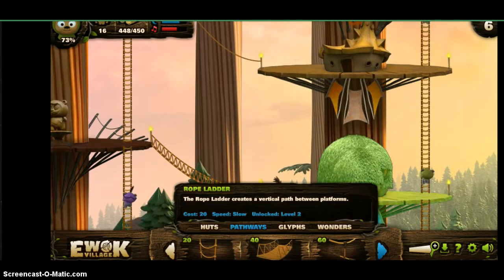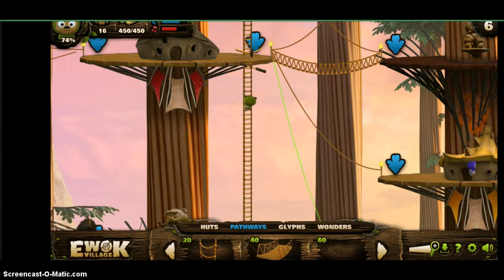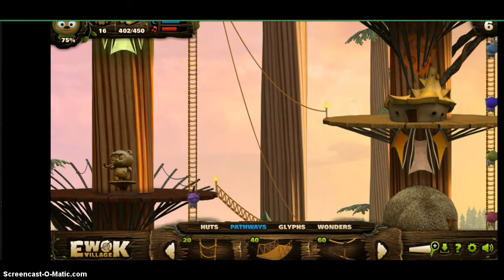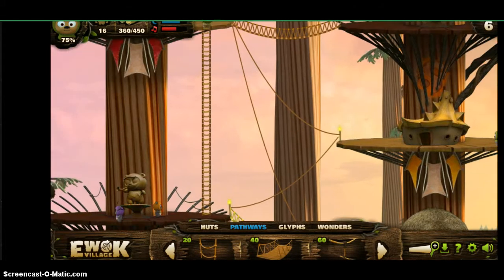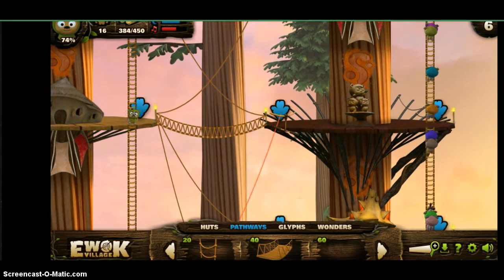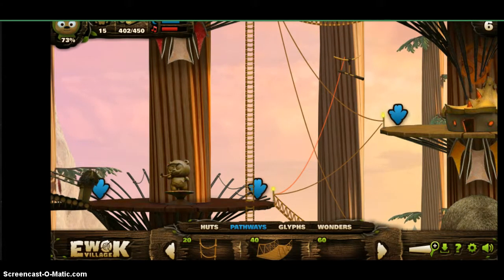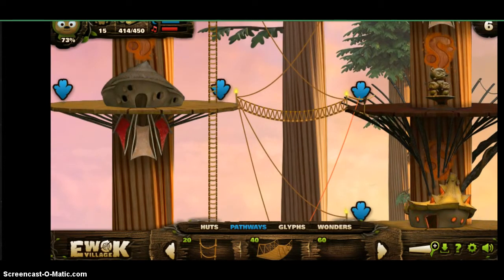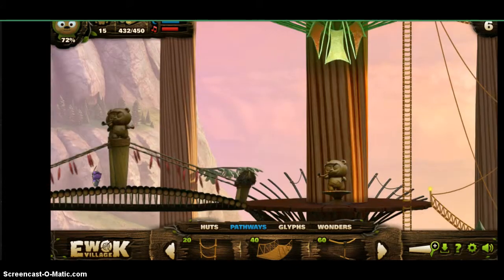I can make zip lines as well, and we like zip lines. Let's make some zip lines all the way up to over there, so we can zip line from there to there, and from there to there. Zip lines are very, very good. They are very accurate. Right.